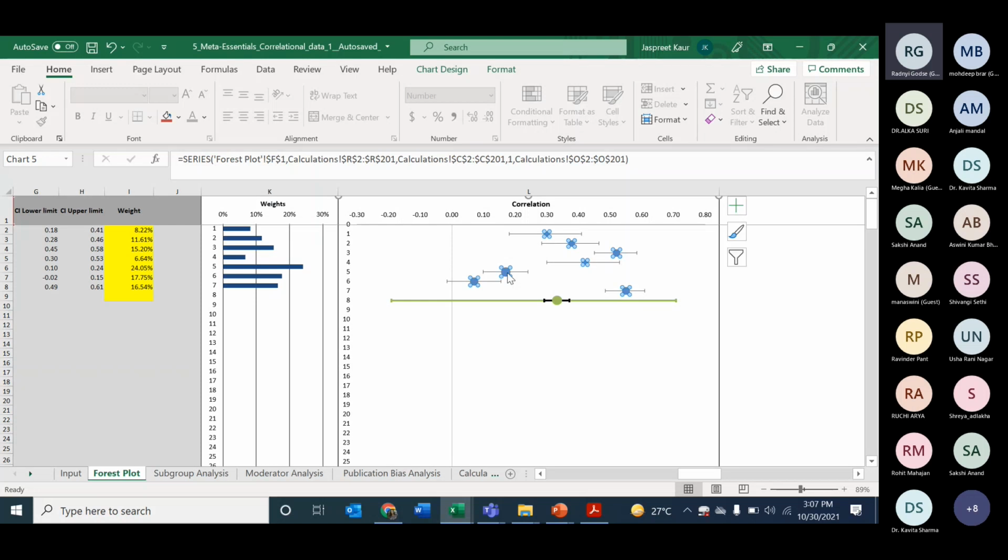Also, please note that those studies which have a smaller sample size, like study number 4, study number 1 to some extent, you will see that their confidence interval or their horizontal line is too big. Vis-a-vis that, the study which has a larger sample size also has been given a larger weightage. Their confidence interval is shorter. Having said that, we can say that the studies where the sample size is less are less precise. Why I say less precise is because their confidence interval is too huge.